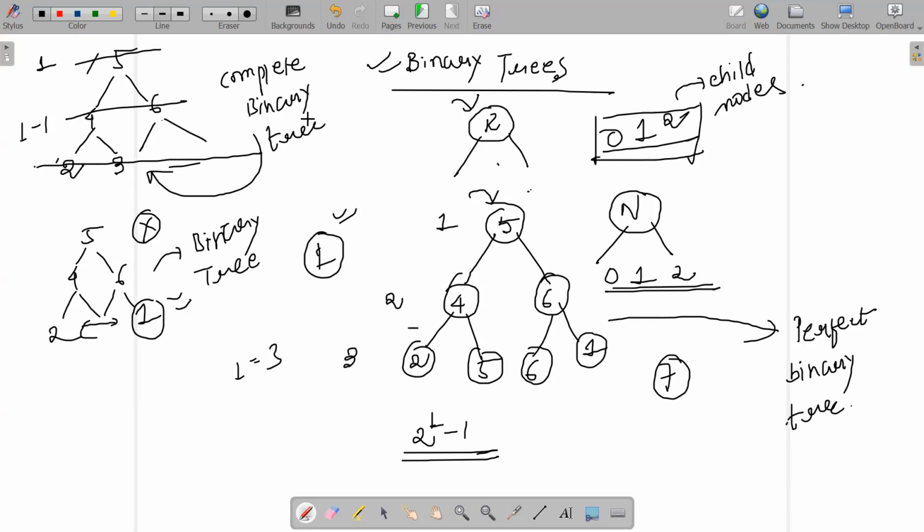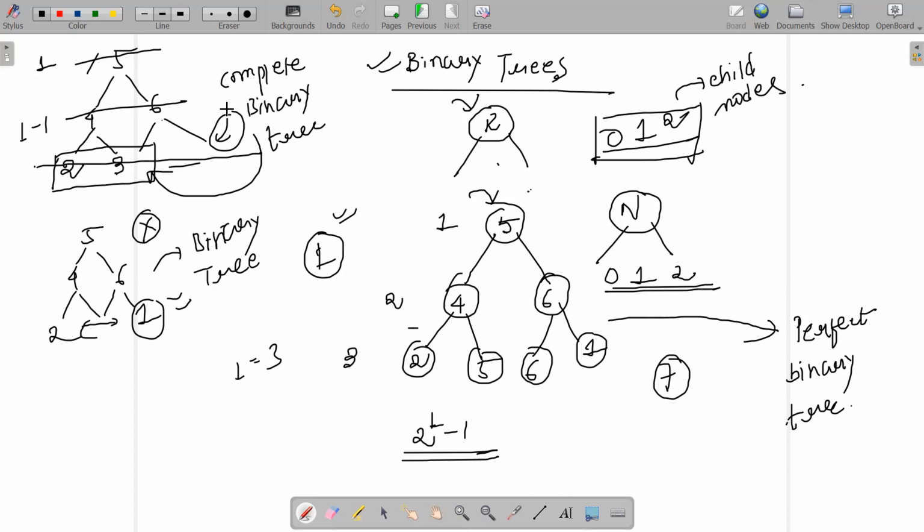So the definition is getting violated. Inside a complete binary tree, what would happen? The last level may or may not be completely filled. But if you are to fill the last level, first the leftmost zones would be filled, then only the rightmost positions can be filled up. That's it. Corresponding to the definitions, any doubts you people are having? Let me know.